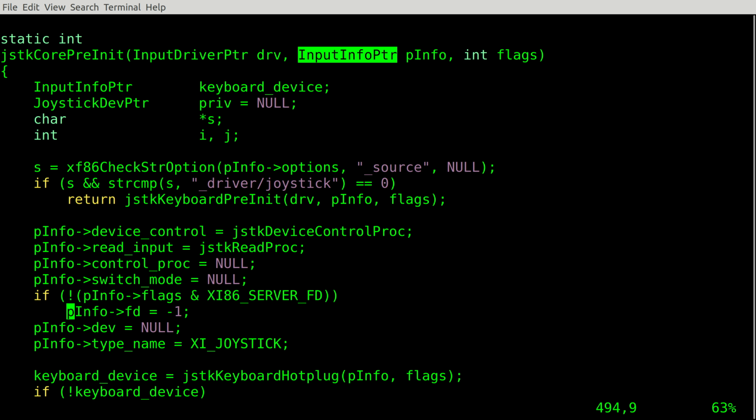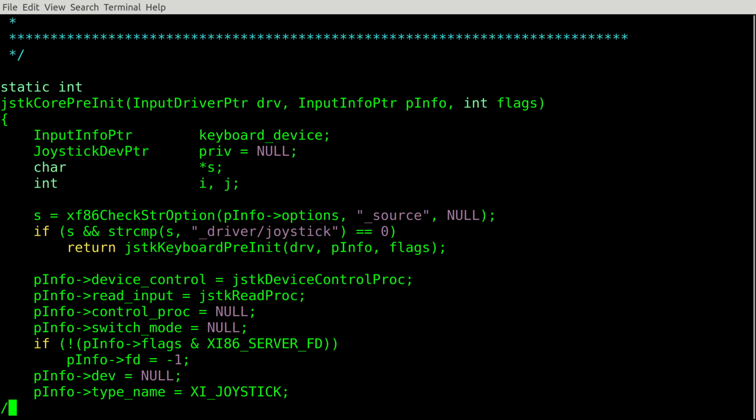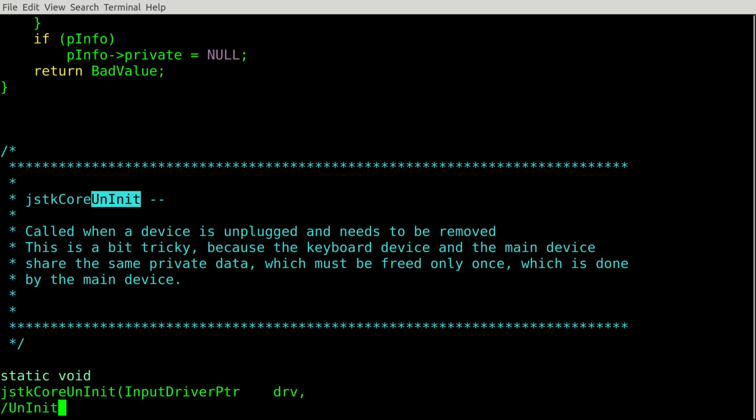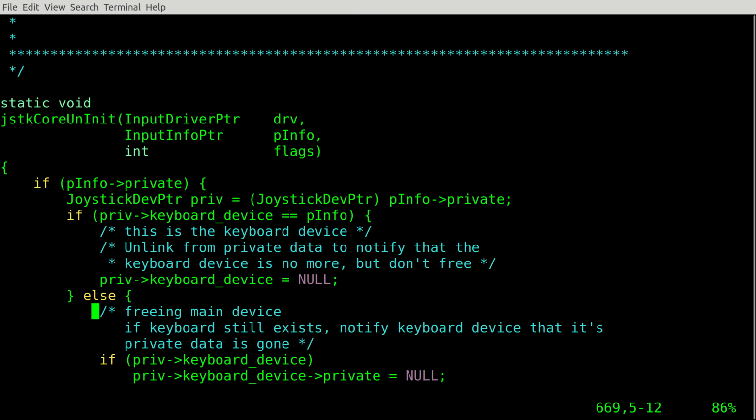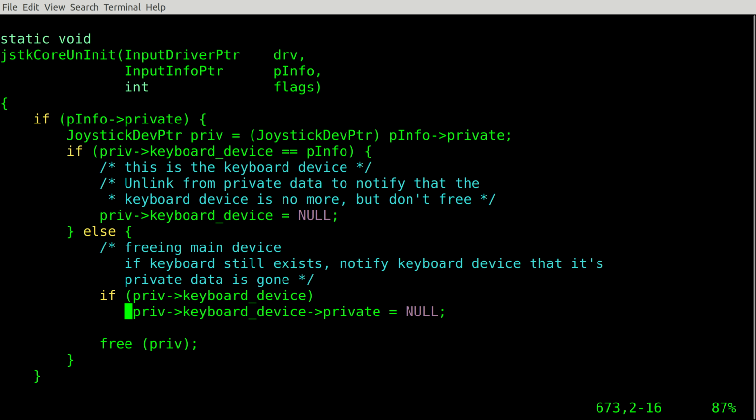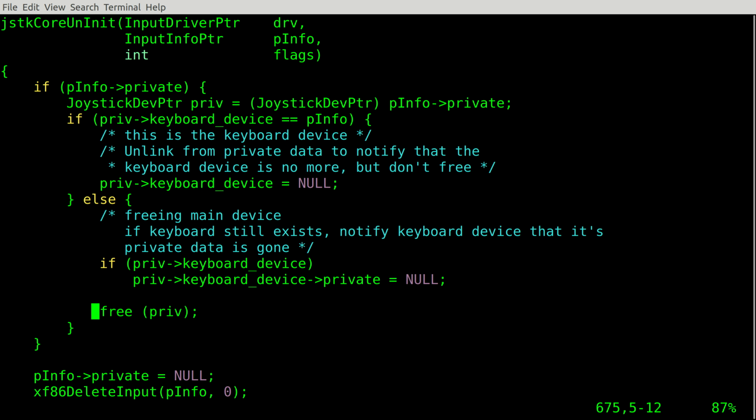Okay, so I would love to explain this one in more detail, but let's look at on init. We're gonna have time to look at these as I advance through the development of this driver, as I get more familiar, because I am learning and I'm explaining to you what I learned.